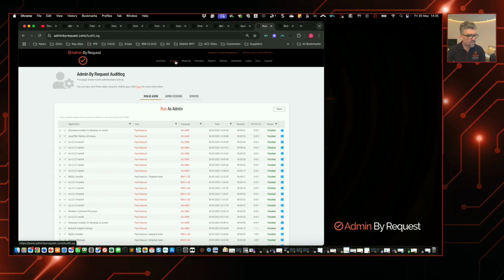It might just be that it's taking its time. Oh, there it is. Perfect. So it does take a little time to turn up. But again, that was done when I was offline. You come back online, Admin By Request detects that you're online, and then it will resync that within, say, 5 minutes. So I think that's fair enough, isn't it?